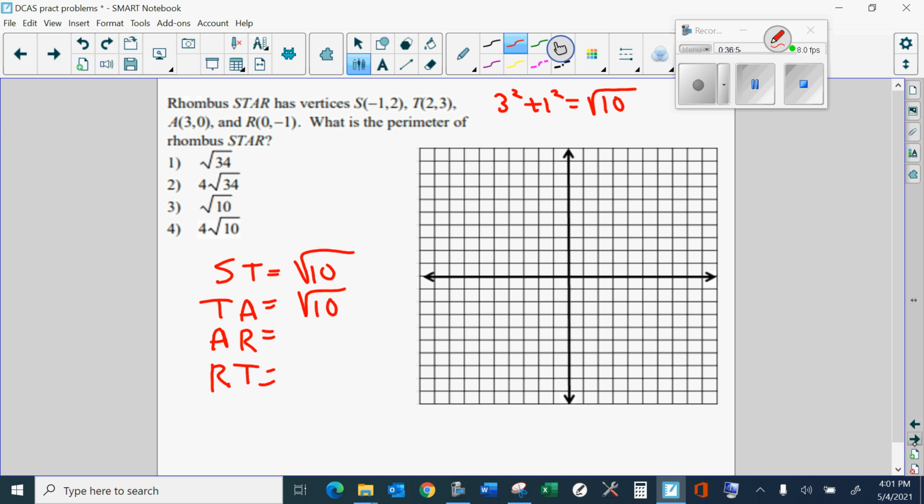Okay. Oh, it's a rhombus. Oh my goodness, I just wasted my time. Remember, I just got done saying a rhombus is a parallelogram with all four sides congruent. So once I find the length of one of them, they're all the same. I just multiply by 4, so it's 4 root 10. Now, it wasn't necessarily bad because I did another and found out it's square root of 10. That means I did it right because I better get all four sides congruent. So if I get 2 of them congruent, that means I've been doing it right. I guess you can call it a check.